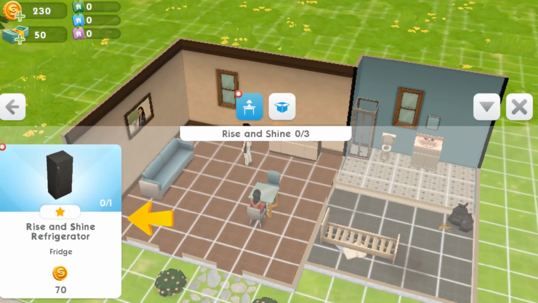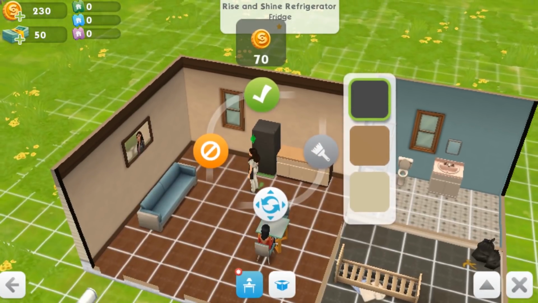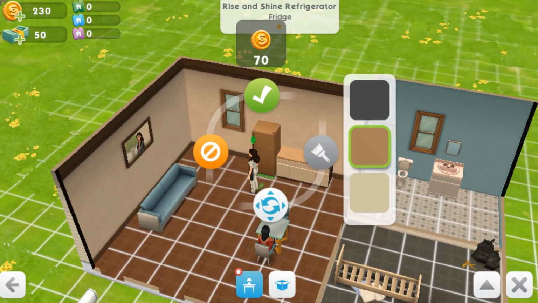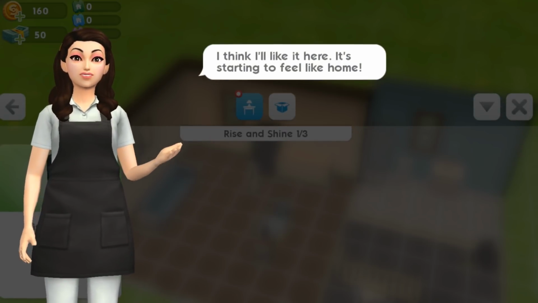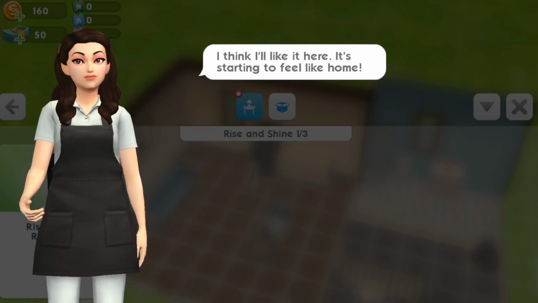So rise and shine. Let's go ahead and get in our refrigerator. Looks like we can also change the color too. And let's go ahead and have that. And I think I like it here. It's starting to feel more like home.